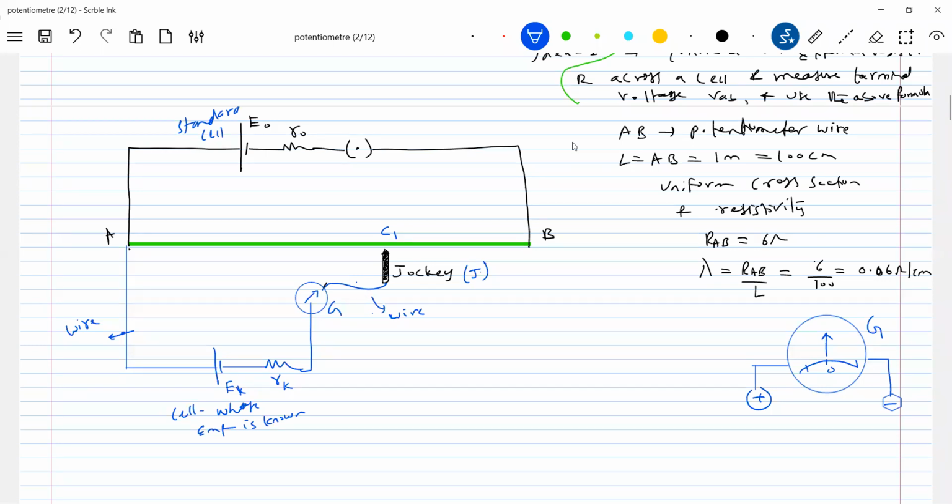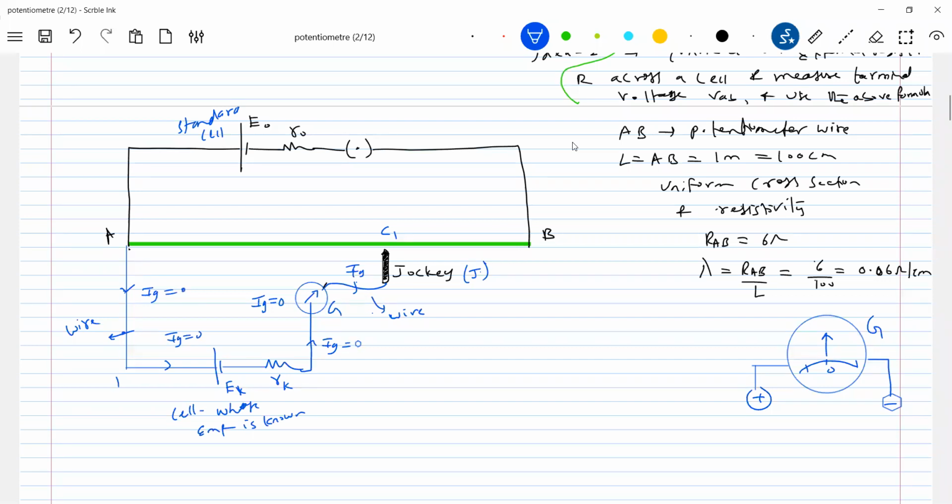Let's do one thing. The circuit we have to understand. Now, what I see is that the current through the galvanometer is zero at one particular balancing point. The current through the galvanometer is in fact zero. If the current through the galvanometer is zero, no current will flow here. Any current through the galvanometer, if flowing at all, would be in this loop. I'm putting Ig equal to 0. No current flows here.